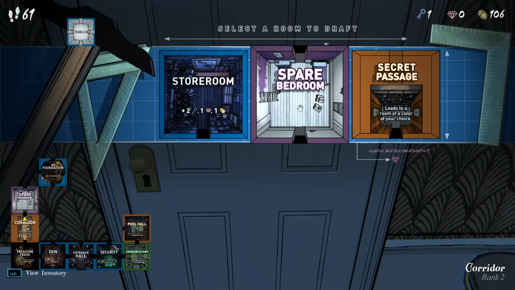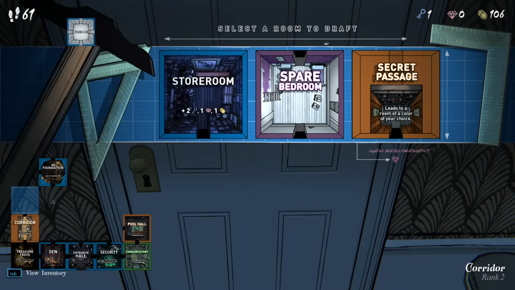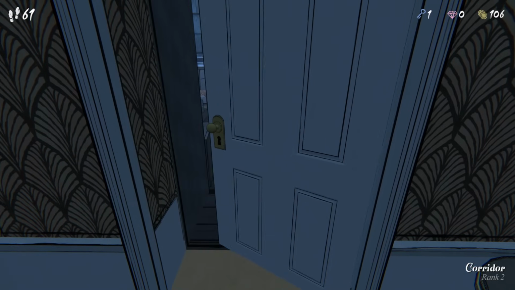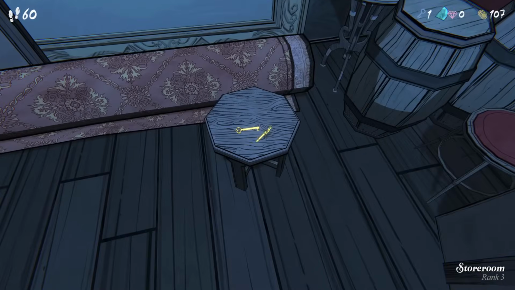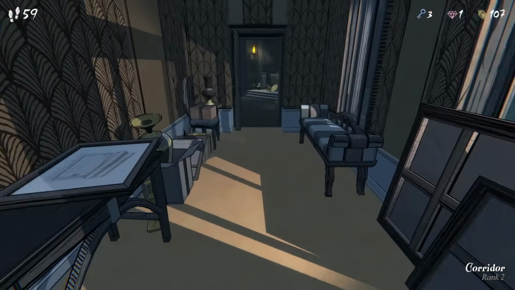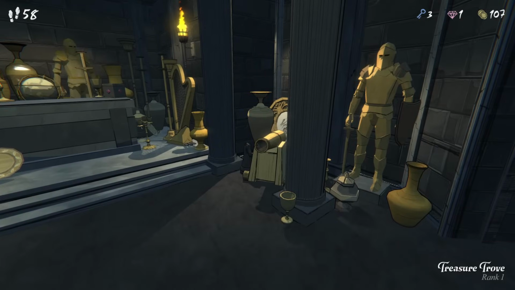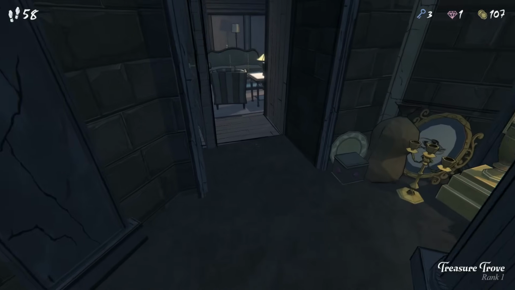Secret passage, storeroom, and spare bedroom. Storeroom still has that same appeal, but it makes it very strict on how I can enter the foundation. Reasonably, there's only the tile below the foundation could now be used to enter it, but I'm okay with that, actually. I need some resources. I cannot keep drafting blindly. This thing's not gonna have a resource in it, so I really don't want to use my keys on it until near the end of the run.